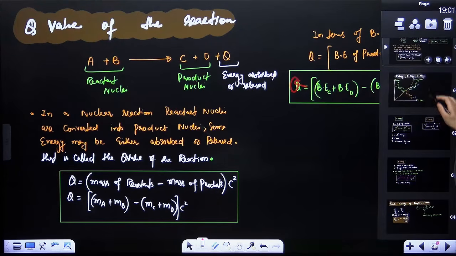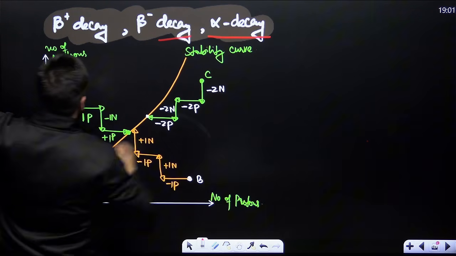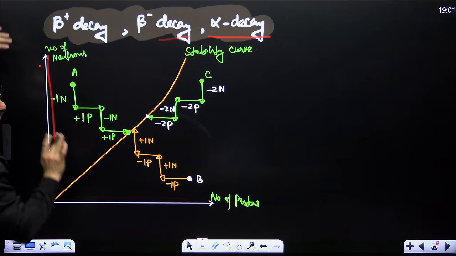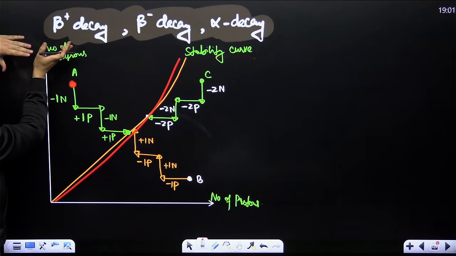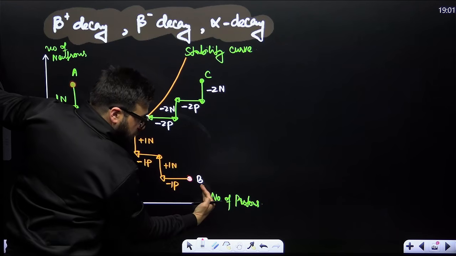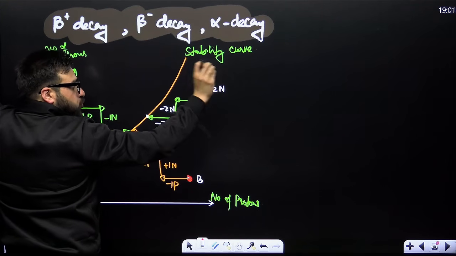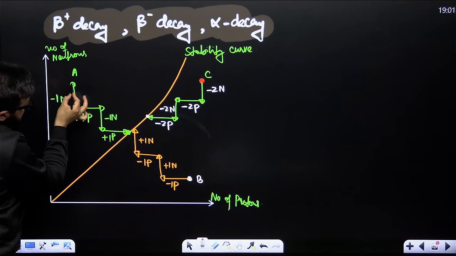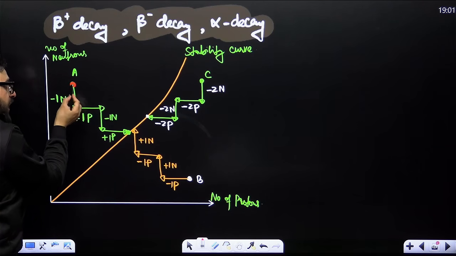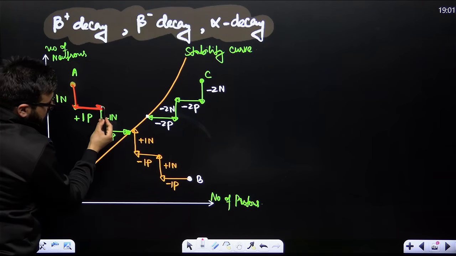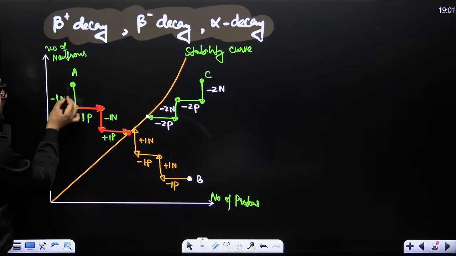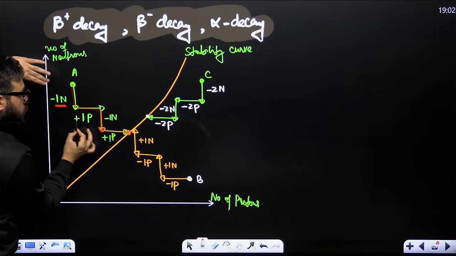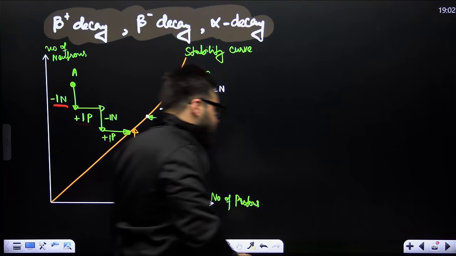Now, alpha decay, beta plus decay, beta minus decay. We make a graph between number of protons and number of neutrons. This curve is what we call the stability curve. This nucleus has a large number of neutrons, so it is unstable. This one has a large number of protons, so it is also unstable. This has both large protons and large neutrons, so it is also unstable. Basically, the nucleus will try to reach the stability curve. It will lose one neutron and gain one proton, and again, until it reaches the stability curve. This process, converting one neutron into one proton, is called beta minus decay, my dear NEET aspirants.